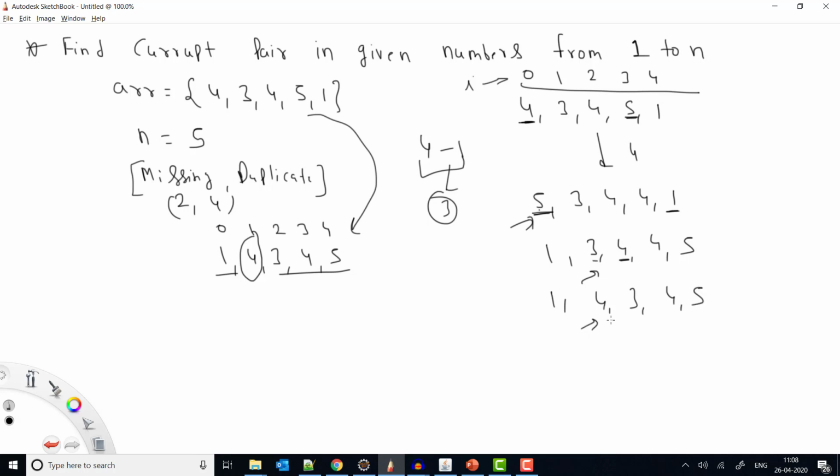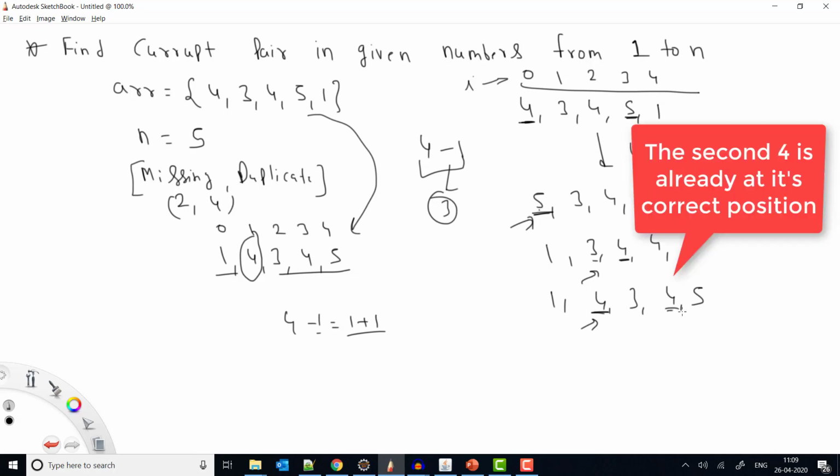Now still I am here. Now I will check with the correct position, because this is not its correct position. This is 1, this is 4. So if you see here, what is the index? Index is 1. So I am saying that this value 4 is not equal to index plus 1, right? So what I need to do is swap the value with its correct position. So the correct position of this one is third index. So if you see here, we have 4 and here also we have 4. So again if you swap the value, again it will swap.